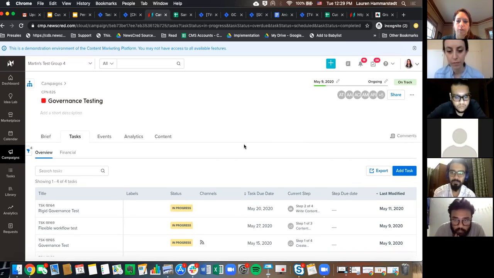Does that message also show up when a client is adding a user to a step in a campaign that user doesn't have access to? Are you saying a step assignee in a task? Yeah, so I don't have access to a campaign and you're trying to assign me to a task inside that campaign.